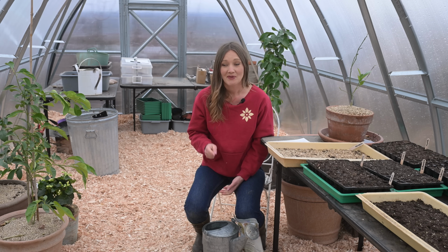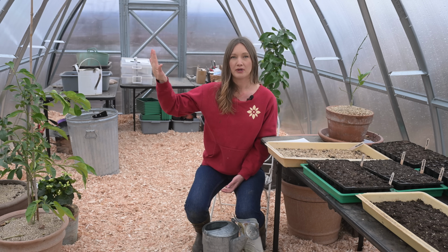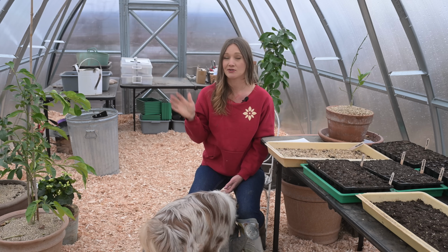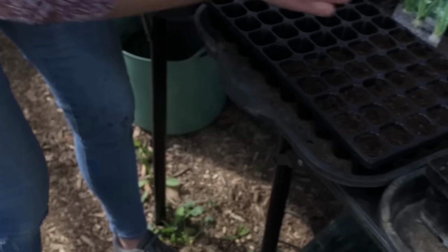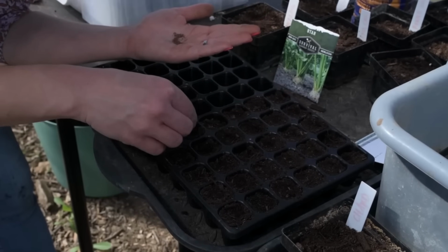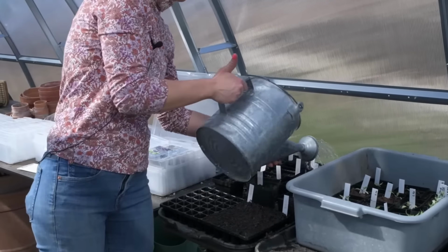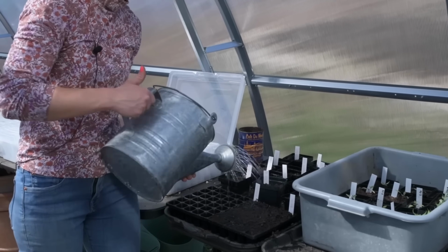My second goal is to turn over beds. This is a problem because I'm so motivated by beauty that, say I have a beautiful bed of arugula that's long gone to seed. Arugula is a cold weather crop, so as soon as it starts to heat up, it tends to go to seed. And I think the flowers are just so beautiful, and look, oh, they sway in the wind, that I'm not very aggressive about ripping it out and replanting it with something else that can tolerate the heat.